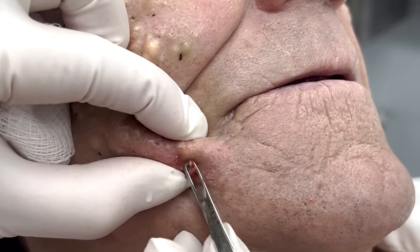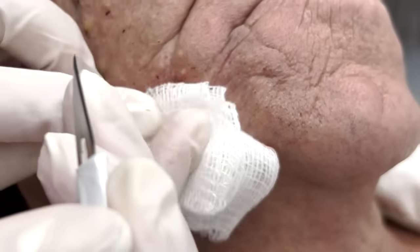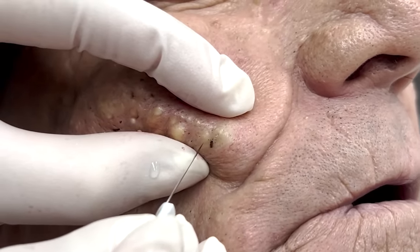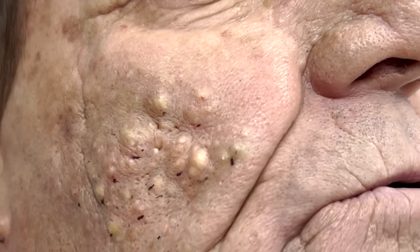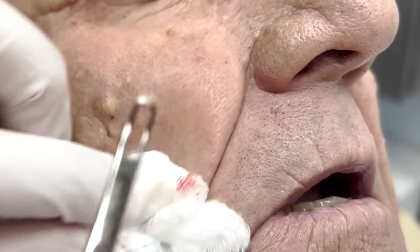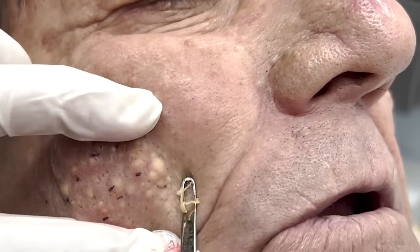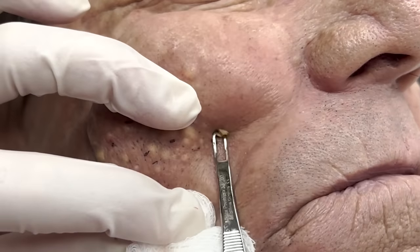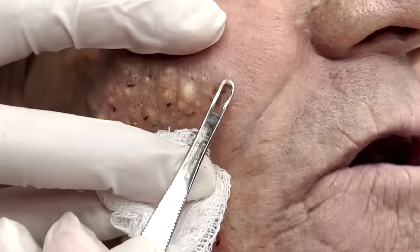How old were you when this started? It didn't start a long time ago. No, like 10 years ago. Do you feel like something triggered it? Why would you suddenly start getting this? Did you have more acne-prone skin when you were young? No. It came out in a week when it started. Were you exposed to something? Not that I know of. And you never really had acne when you were younger, so maybe you weren't accustomed to trying to squeeze them or something. Yeah, I didn't. I even worked at a Taco Bell and I didn't have bad skin.